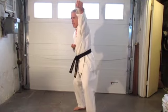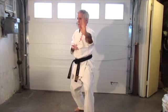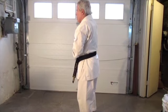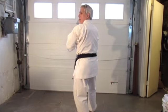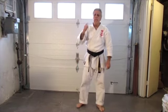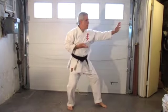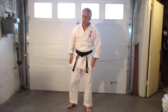Shuto mawashi uke, seiken age-zuki, chudan gyakuzuki, shuto uke. We're going to go to the back. Shuto mawashi uke, right, seiken age-zuki, left, chudan gyakuzuki, then shuto uke. Look over your shoulder and protect. So that's the first two moves of kage kata number three. So if you count, it's 1, 2. That's the first two moves. We're going to do it slower since it's a little more involved than the first two we did.